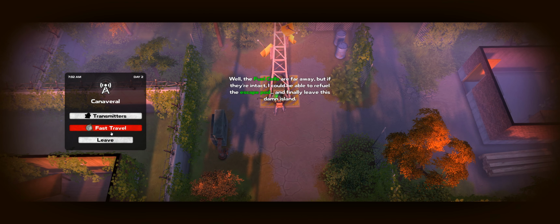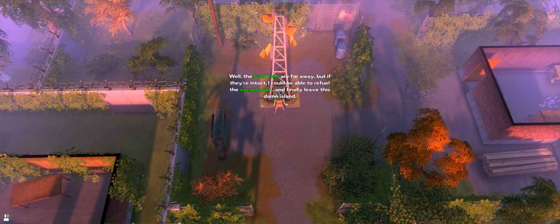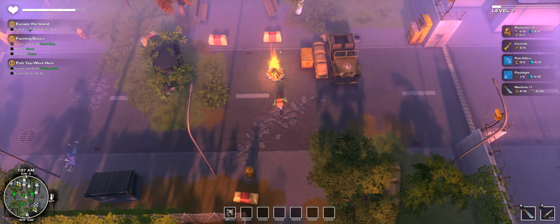So fast travel, this is how you fast travel. You have to unlock the compass, and then transmitter. This is what you insert in the relay tower to prevent mobs from respawning. Yes, sirree. Let's go back into the campfire and see what the crafting is for.